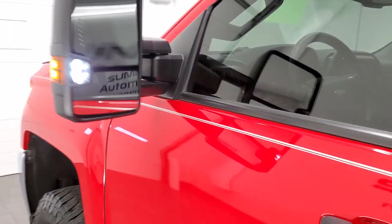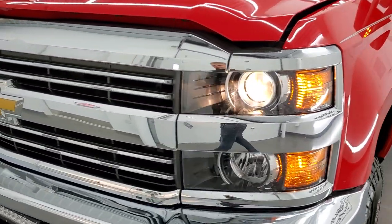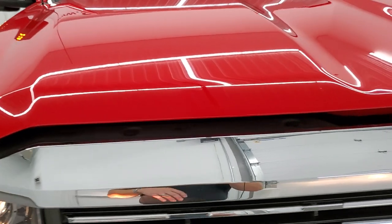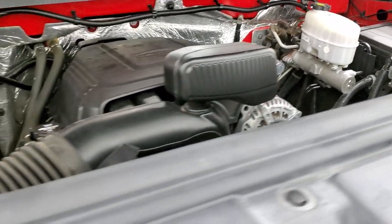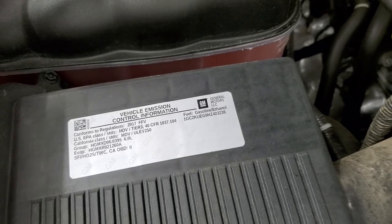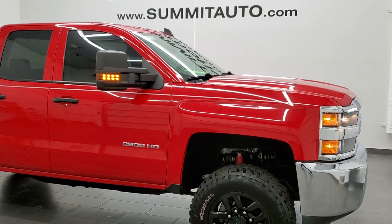I would personally like to thank you for checking out the video today. There are those LED side lights — they are super bright. Under the hood we have the 6.0L V8 engine. Engine bay is very clean, runs very smooth. This truck has been fully safetied and inspected by our service shop, has a fresh oil and filter change, all the fluids have been checked and topped off, and this truck is 100% ready to go. I would highly recommend it from a quality and condition standpoint — I didn't see a single ding on it.